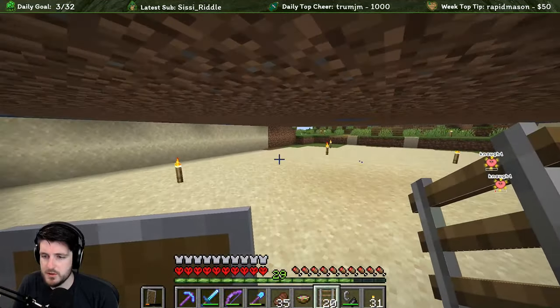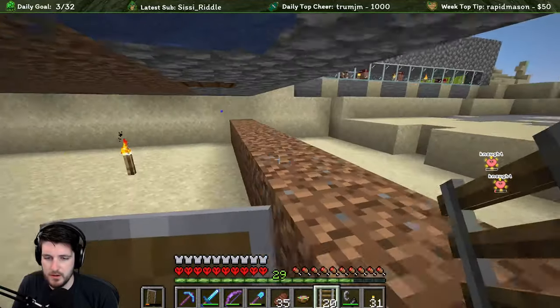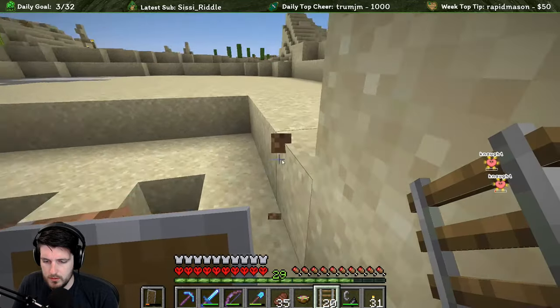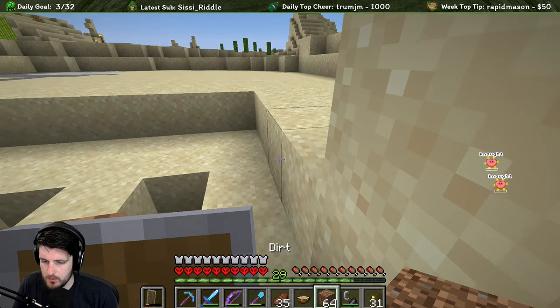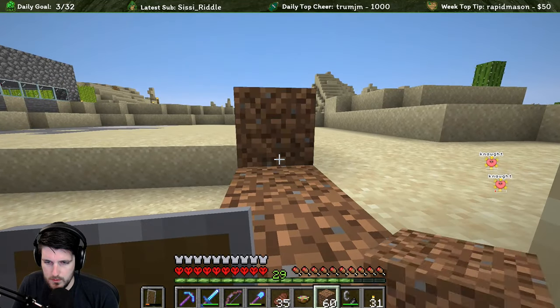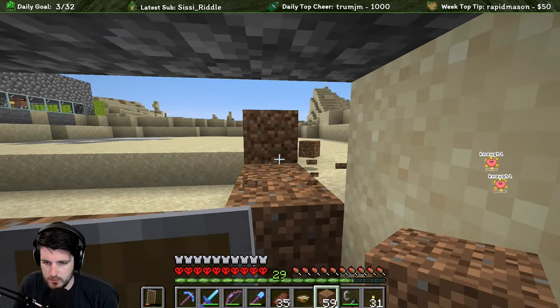All right, where do I want to make the actual, like, sorting area? I think I want to put it over here. So. No, that's too close.